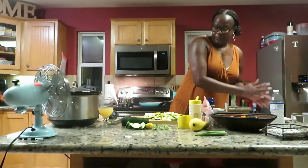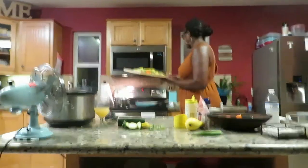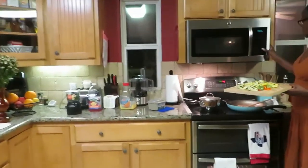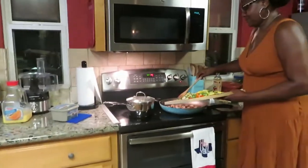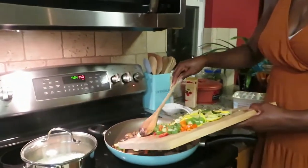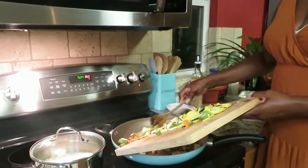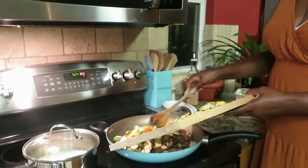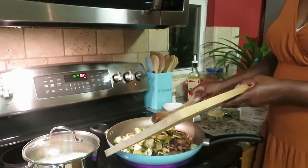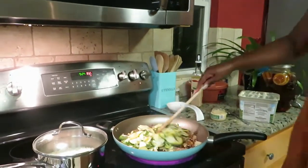Now I'm gonna take this, and I'm gonna add it to what was already in my skillet, which was the onion and the garlic. All right, so I'm gonna add it. Okay, so I get that in there.